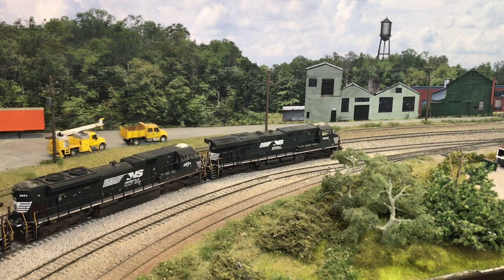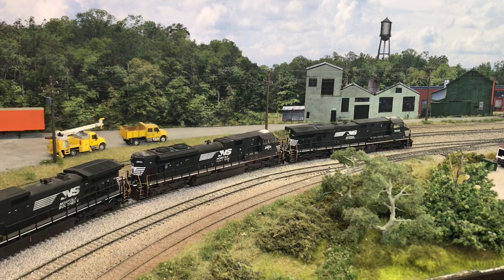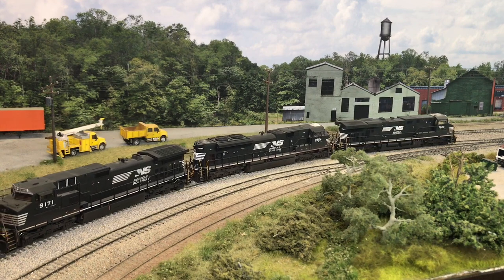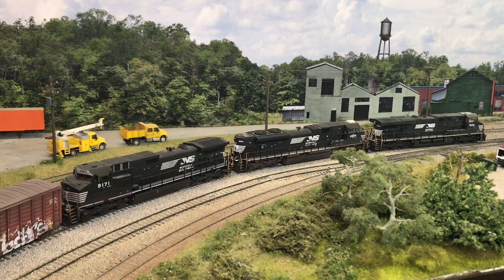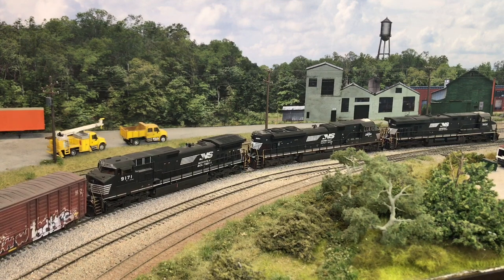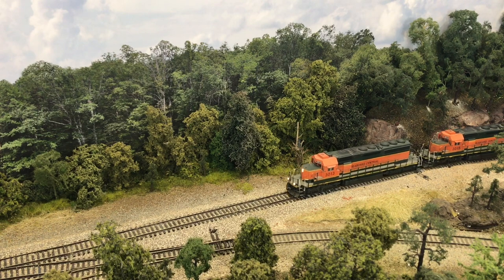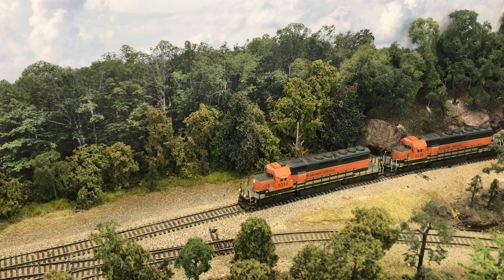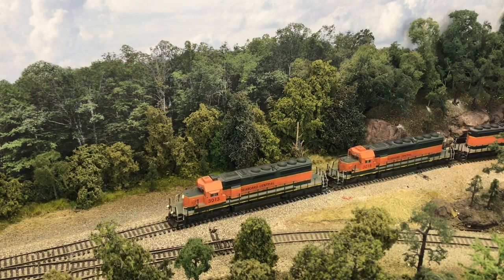Here we see NS Train 139 at Chattanooga, Tennessee to Macon, Georgia Merchandise Train, operating on the Seaboard Central as Extra 7608 East, bringing their train to a stop in Griffin to wait on another westbound. Two Seaboard Central Merchandise trains operate between Gadsden, Alabama and Macon, Georgia as trains 441 and 442. Here we see Train 441 arriving into East Griffin. At Griffin, the train will set out a block of cars for local area customers and pick up outbound cars for Gadsden.